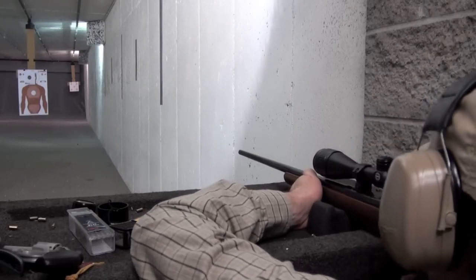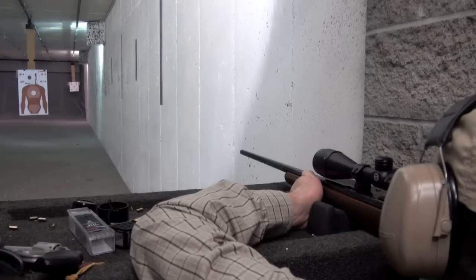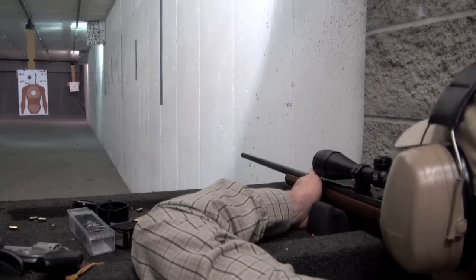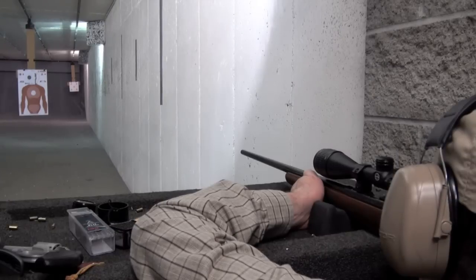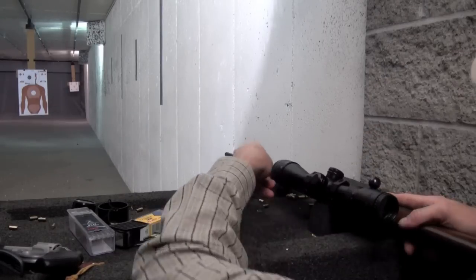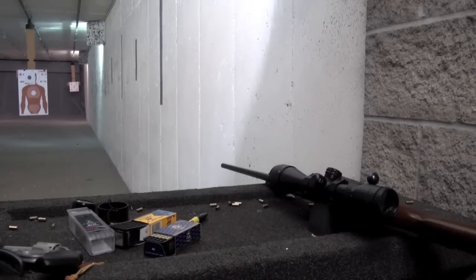And then we're going to wrap it up here with value and competitive options. $425 retail thereabouts nowadays. You can get it street for less if you're lucky. This is not a rifle that you'd walk in on most gun shelves and see sitting there. I still have the impression, as I do my rounds with various gun stores, that this type of bolt action rifle still sells very well.